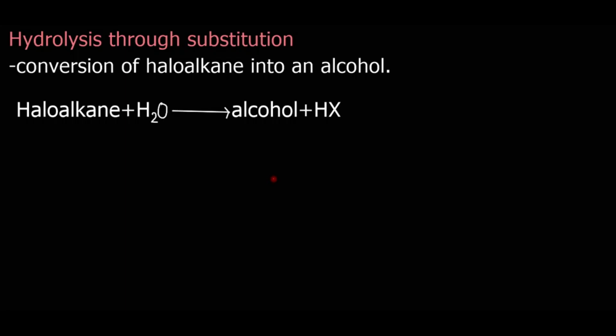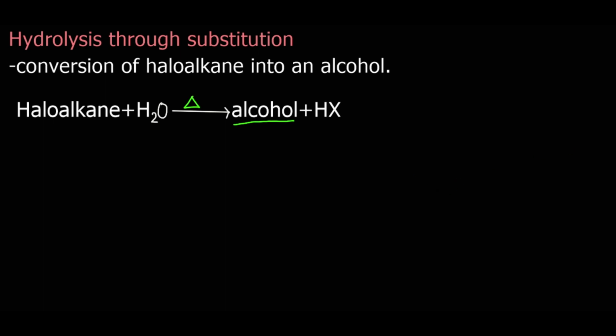And this substitution reaction we call hydrolysis. We will convert a haloalkane into alcohol. This process we can do in 2 ways. We can use water, and we can use sodium hydroxide. So we will look at when we use water first, and then look at when we use the sodium hydroxide. For this reaction we will use a heat, but this heat is very slow, meaning it's a cool heat, and then we will produce alcohol.